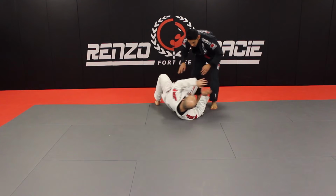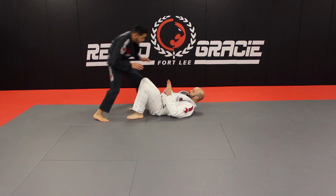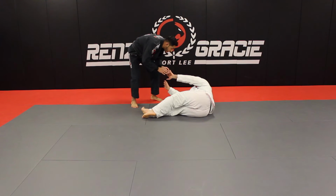Let's take a look at how I drill this with Flavio. Once Flavio hips out, notice that his arms are fully extended, allowing me to stop where I am. From another point of view, I step to the right, his hips come right off the mat, alleviating the stress from the mat. As he gets on his shoulder, opposite foot pushes away and keeps his frame.